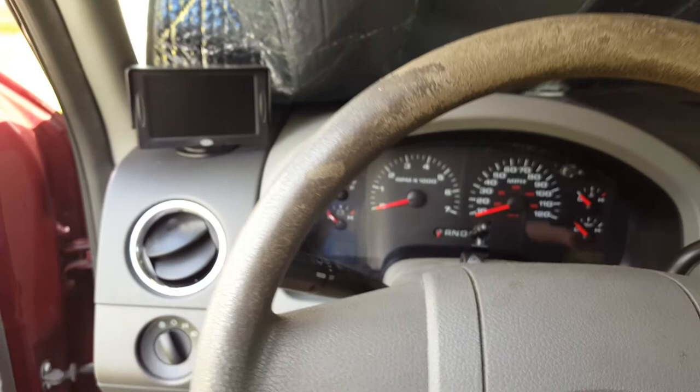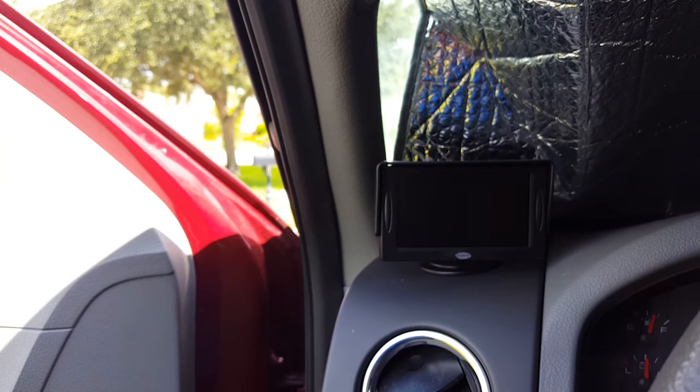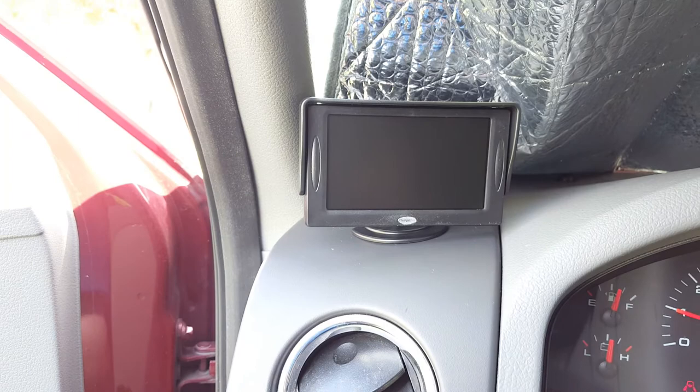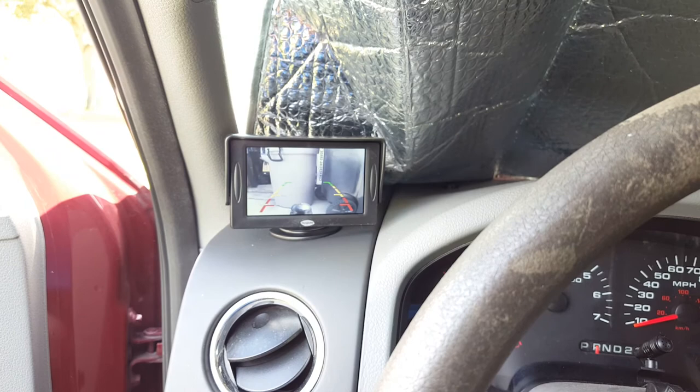Let's get it started up. So now we won't burn out the LCD — when we turn the ignition on, see the camera still isn't on, and neither is the LCD. The LCD power is not on either — not until we actually go ahead and put it in reverse. Now we have the power on the LCD and the camera at the same time. We go back to park, we turn the power off to the LCD and the camera. So there you go, that's how we do it — that's how we save some dollars from having to replace the LCD.